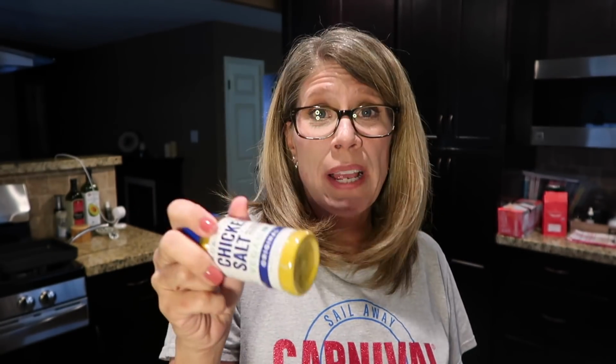A quarter of a teaspoon has 0 carbohydrates in it, but that doesn't mean a whole tablespoon does. And this is 1 crumbled bouillon cube, so I would think a quarter teaspoon would be good for that. Maybe a half a teaspoon for a bouillon cube, but whatever. This is what I have. I do have bouillon in there. I have the chicken base that I could use, but I have this, so I'm just gonna use this.